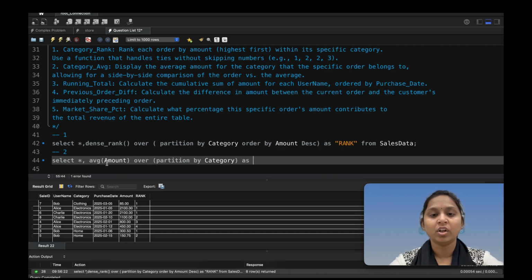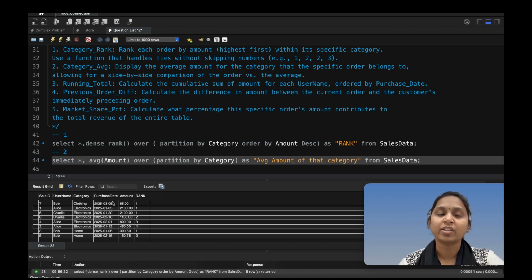And let me use the label average amount of category. Whatever name you want to provide, fine. From sales data. Right now, whatever we are using can be used for creating a report generation or any specific task. So this is not only for a SQL query. This SQL query can be used in programming modules, where on a specific button click you want to show this amount. So how can you do this? Yes, there are multiple ways you can extract data. So this is one of the applications of it.